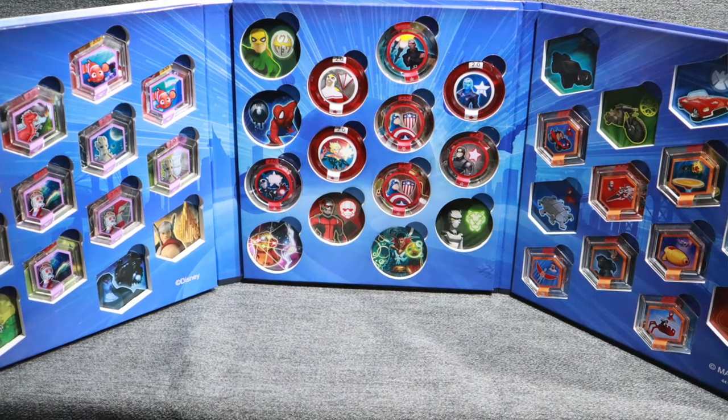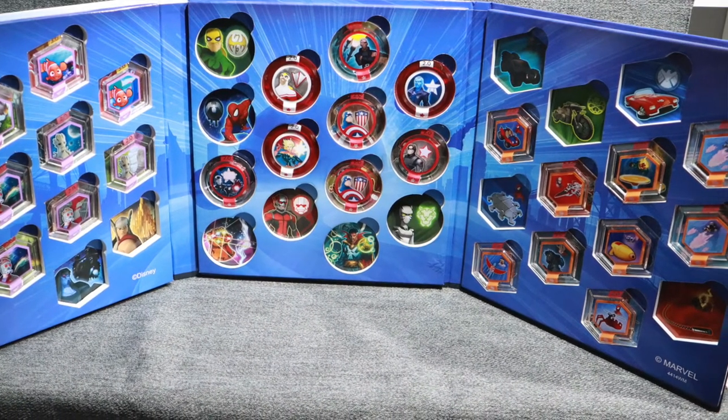blind packs, so you had no idea what you were getting. I would definitely recommend getting 2.0 over 1.0 if you're looking to start. One more thing, you can actually play all the 1.0 characters in the 2.0 toy box as well, so they do carry forward. So version 3, half of the games were about Star Wars.